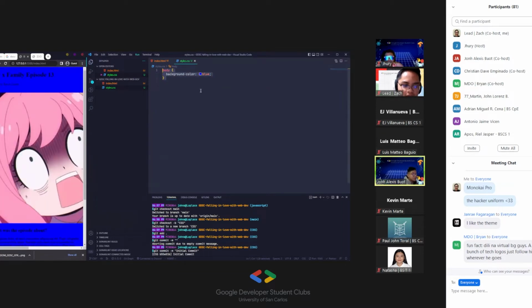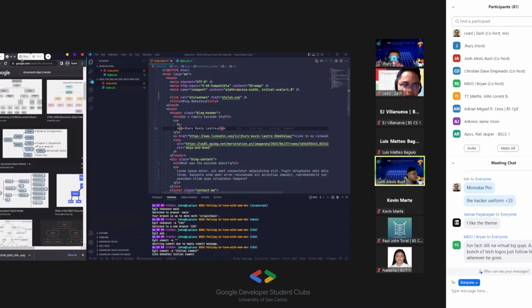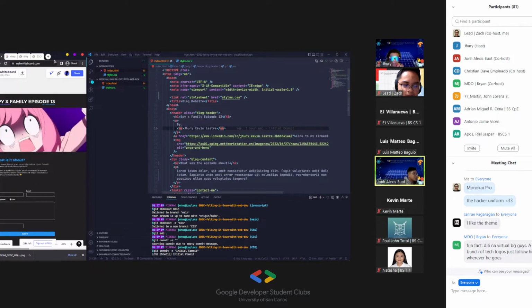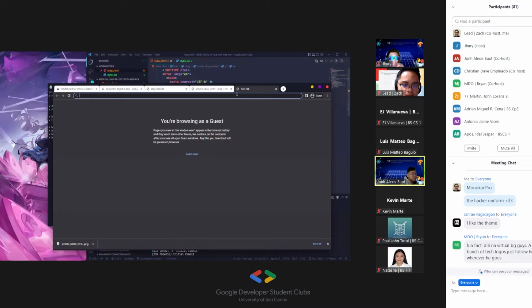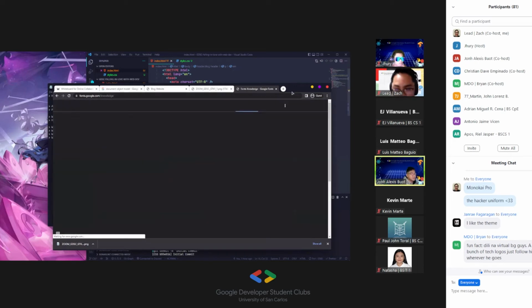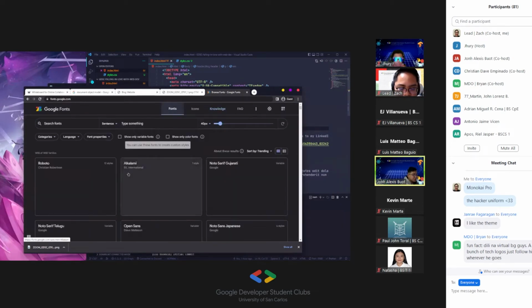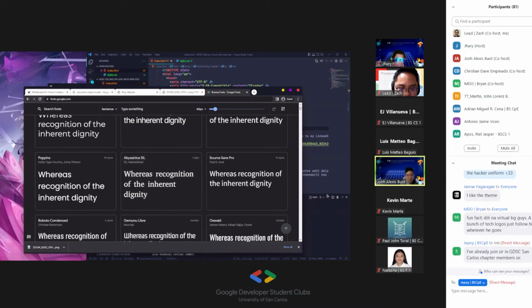Favorite color, by the way. So to start with, to make it simple, we're gonna start with the text. To get the text, I'd suggest using this page, Google Fonts. Everything here is open source, so you can use this for free and you have no problems with copyright and stuff like that.